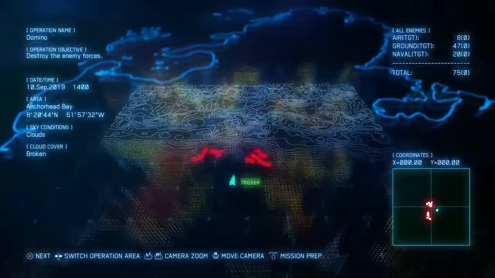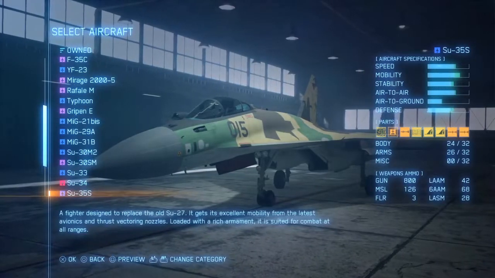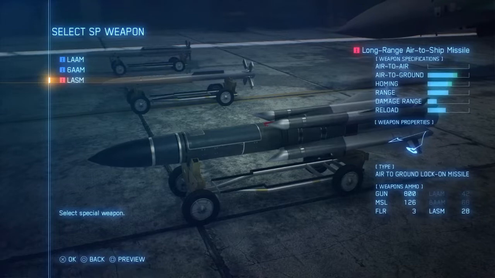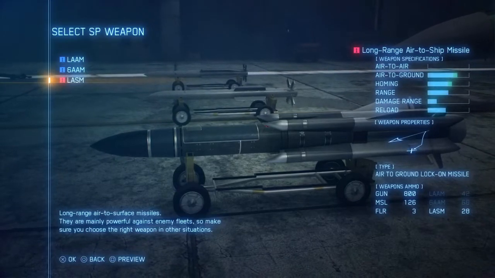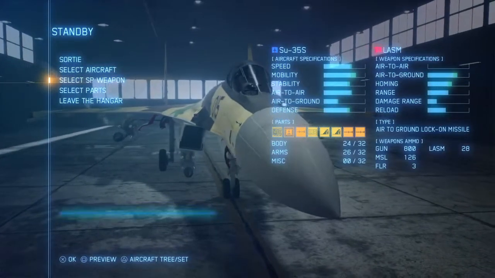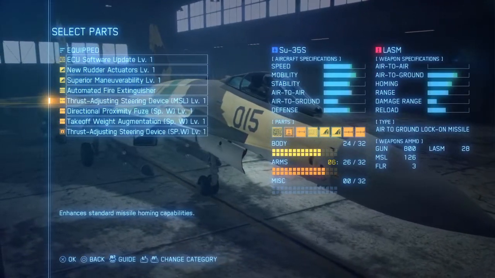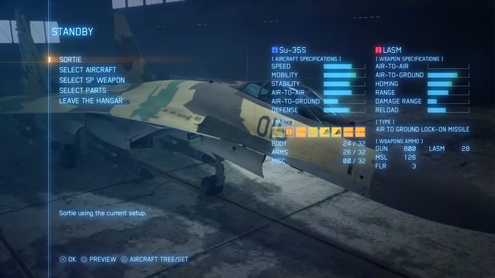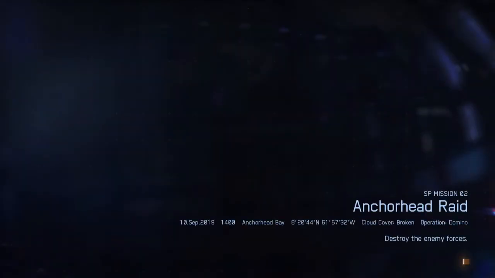All right, we're getting straight into the skies. Can't wait. For this one, this time I'll be using the SG-35S, and I'm going to be using two weapons for this one: the LASM and LAAM. So I'll just start with LASM. This is going to be interesting, guys. So make sure my parts are equipped, because I had to practice earlier in Mission 15 Original 1. Another rank S. So let's get fingers crossed, guys, we can do it. Here we go, can't wait. Anchorhead Raid.